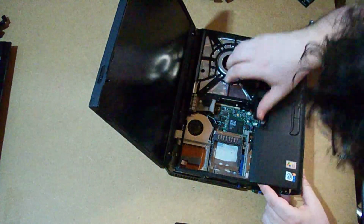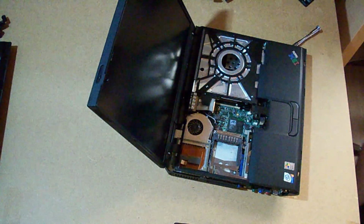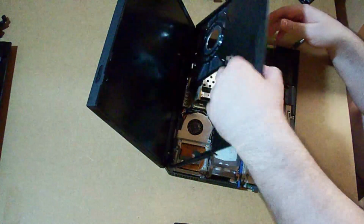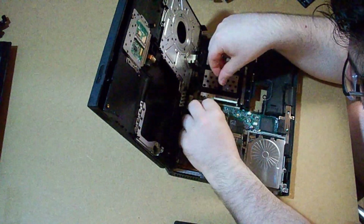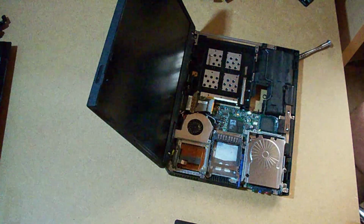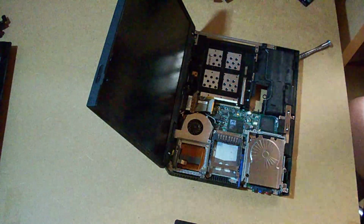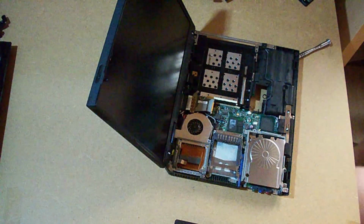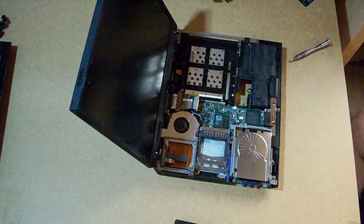I'm not sure why this doesn't come out. It doesn't tell me how I'm supposed to detach that connector. Okay. It wasn't really attached. It had sort of glued itself due to the age. Okay, nice. So now I can start working on removing the screen.